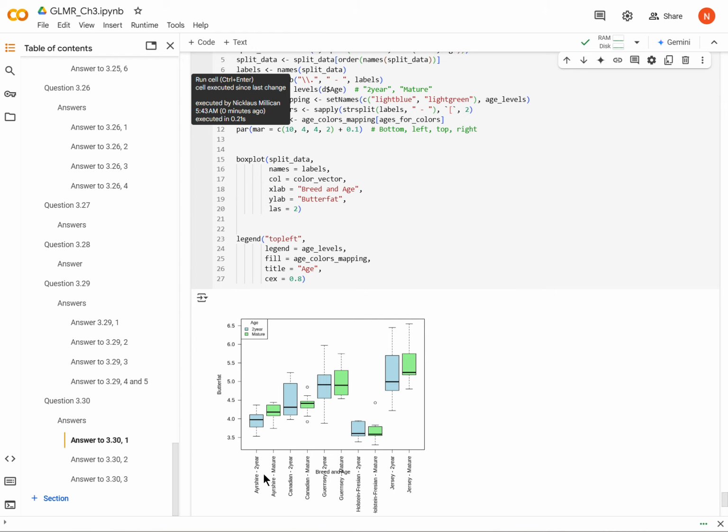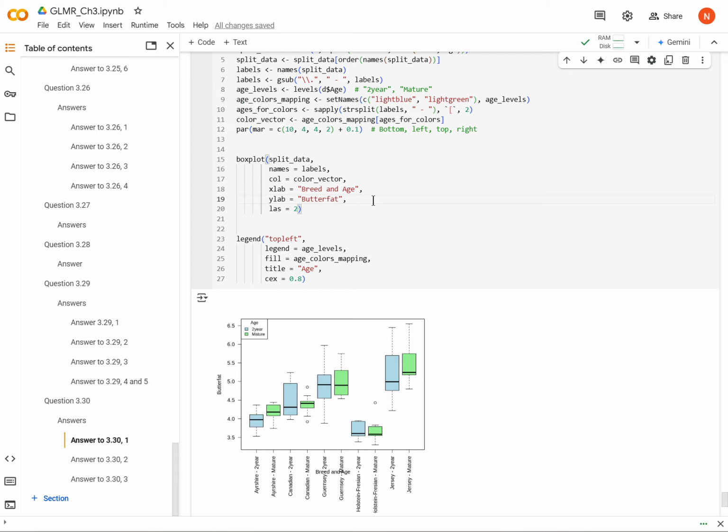We have the different breeds and ages across the x-axis, and each age group for each breed is coupled up, denoted by the 2 different colors. So you can compare within the breed the differences between the ages.